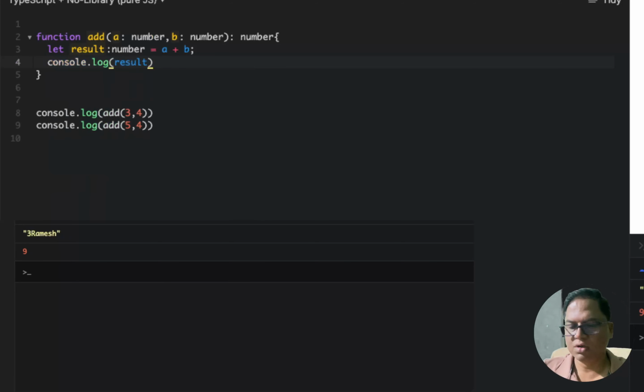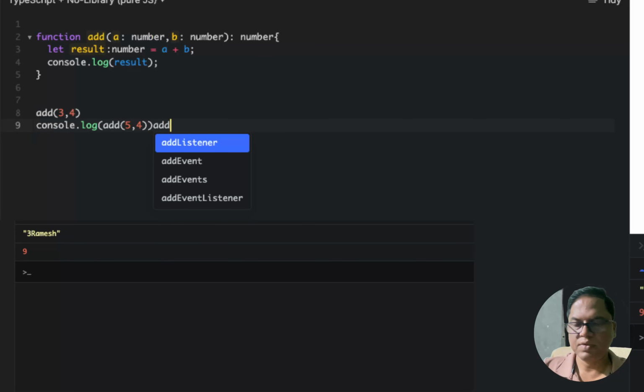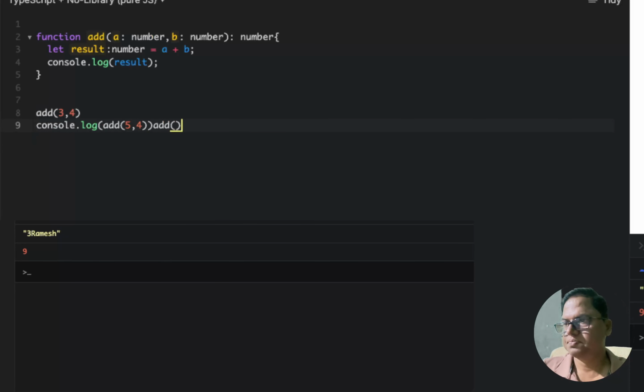So console.log result. Here we are not returning anything, and let us call it directly. Add, and for the second one, let us say 5 and 7.